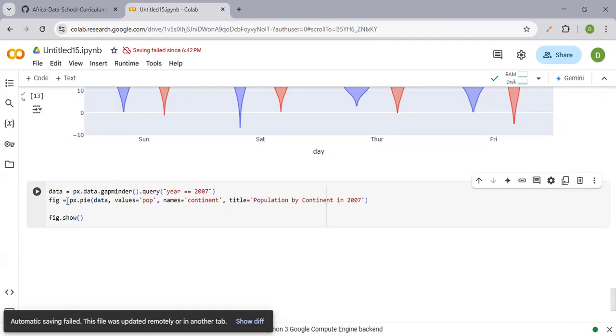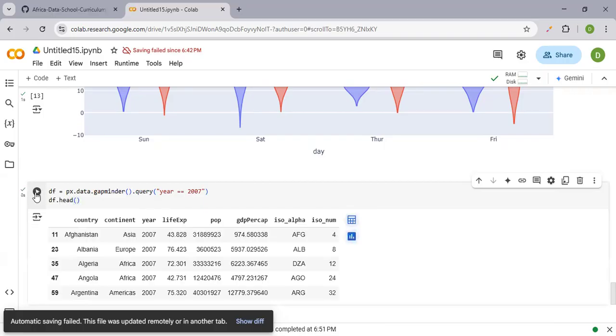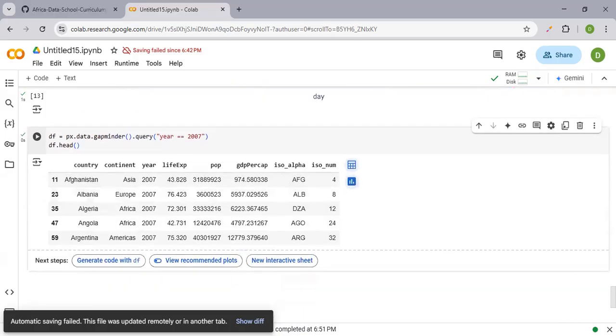We're creating a figure: fig equals px.pie. Then we're referencing this data set, so values will be based on pop, then the names. Let me first show you what it looks like. Let's put this into a data frame, df10. This is how the data looks before even plotting it.